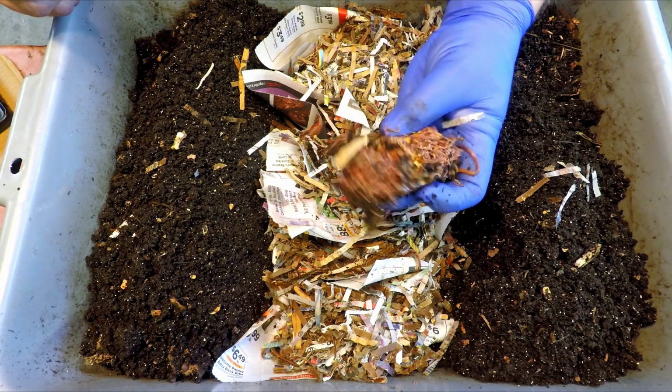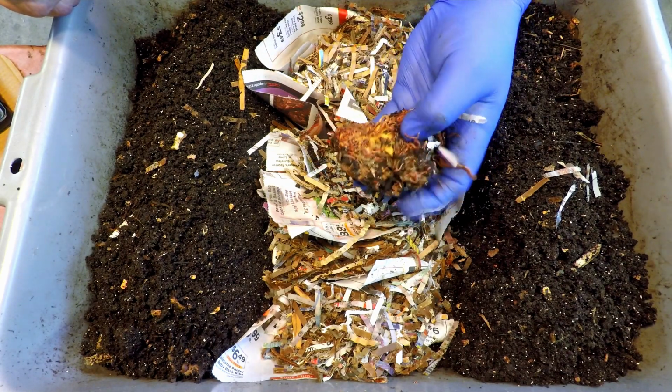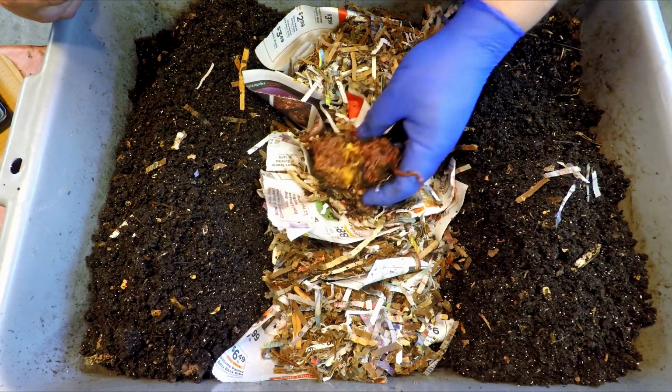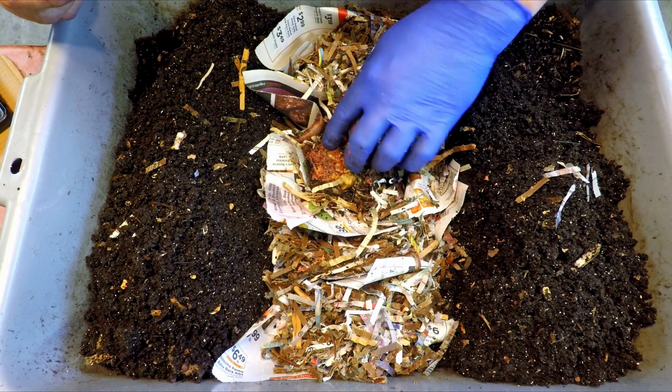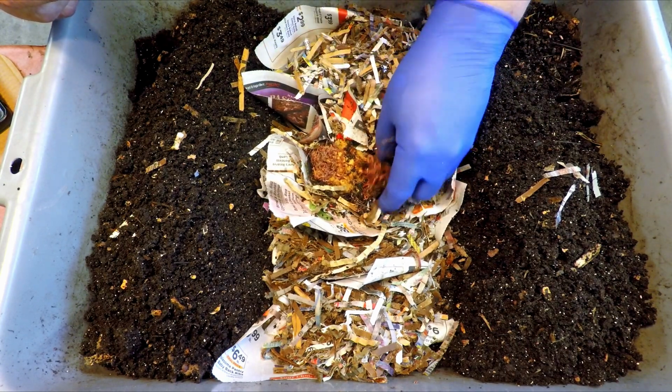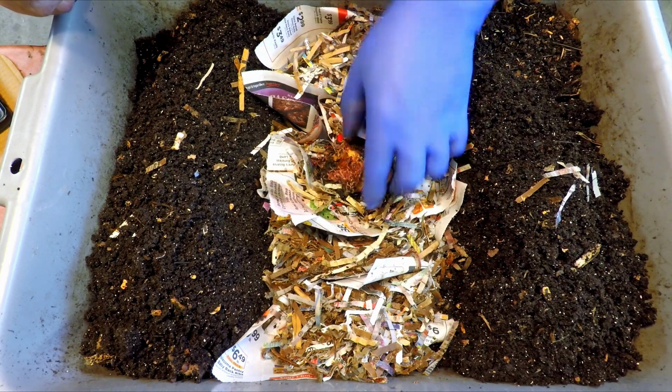Watch me go back and review the video, and it's going to turn out that this was a piece of something other than apple, because I can't even tell. That's one of the other amazing things about some of the foods you give the worms. You could be holding something in your hand, and you can't even tell what it is after the worms have gotten on it.